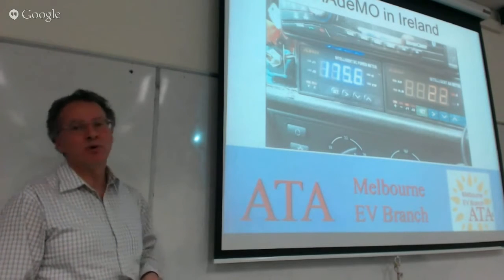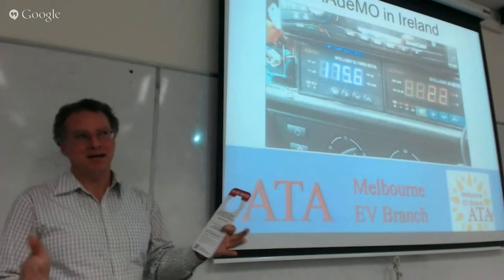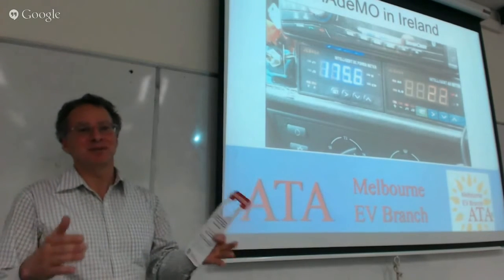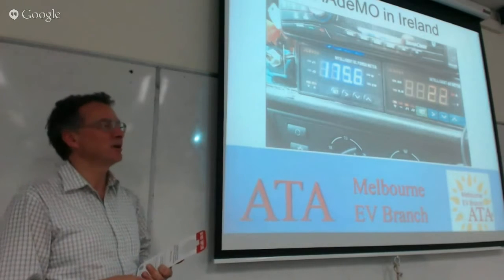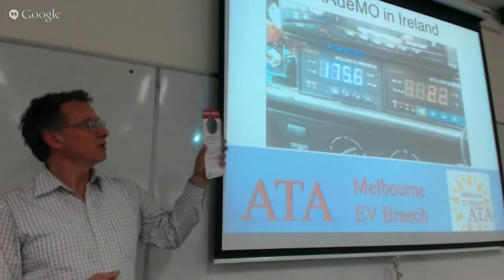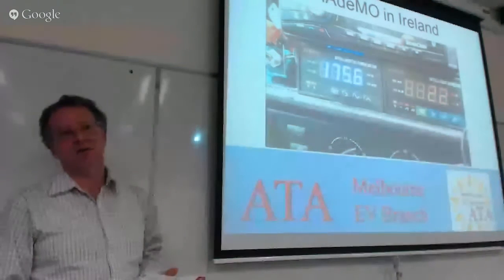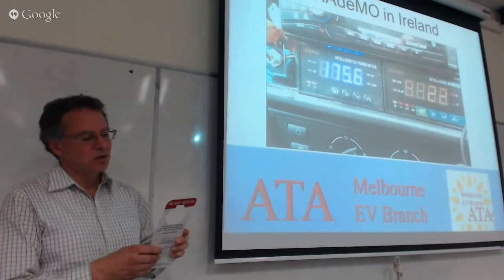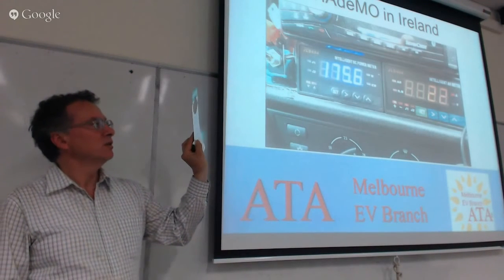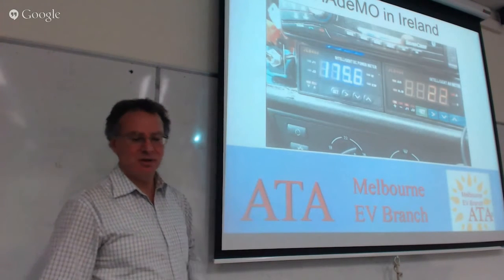And what can be even more annoying is if there's a petrol car parked in the EV parking spot and you can't plug in at all, because someone's just taken the parking spot and not plugged in. But these little cards are just a little reminder for people to say whether it's safe to unplug your car or not. We'll be selling these at $3 each. So if you've got an electric vehicle, it might be an idea to have one of these in the glove box for when you go charging.